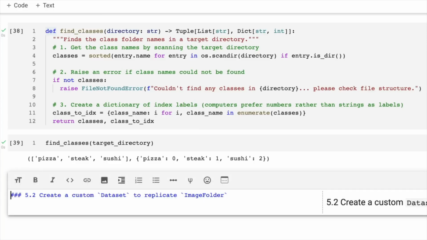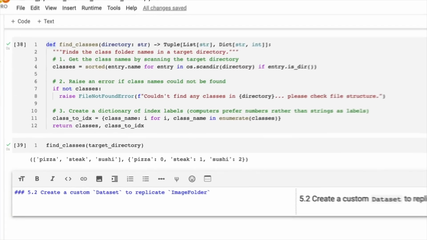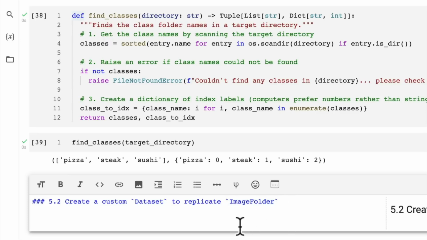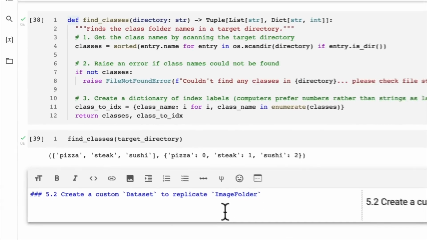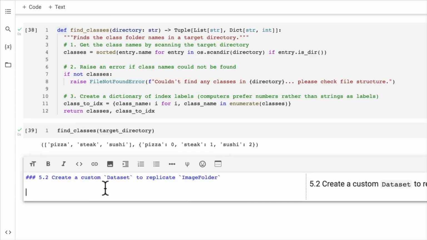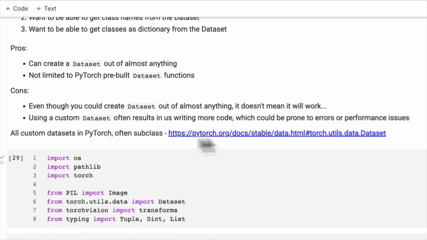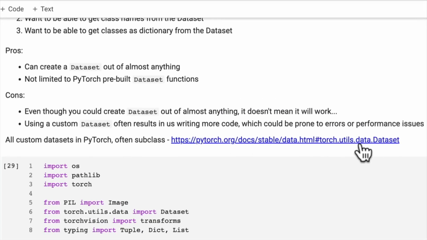Because ImageFolder already exists, and if something already exists in the PyTorch library, chances are it's going to be tested well, it's going to work efficiently, and we should use it if we can. But if we needed some custom functionality, we can always build up our own custom dataset by subclassing torch.utils.data.Dataset, or if a pre-built dataset function didn't exist, we're probably going to want to subclass torch.utils.data.Dataset anyway.